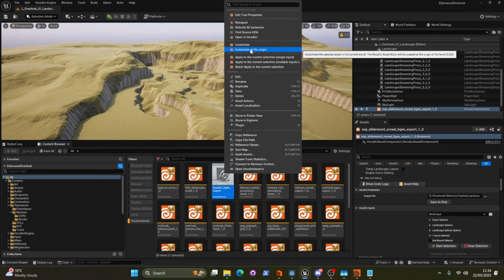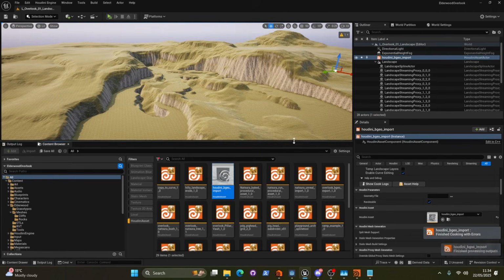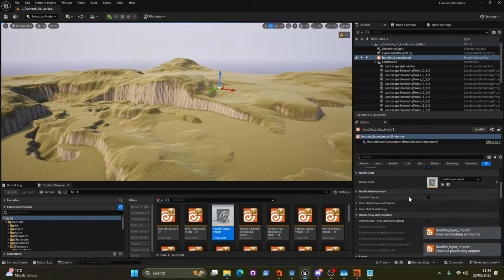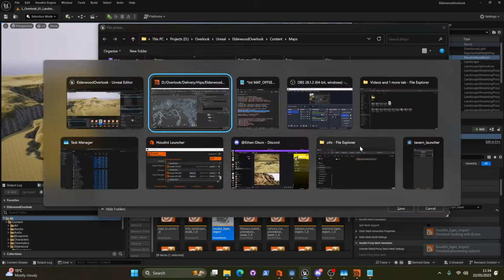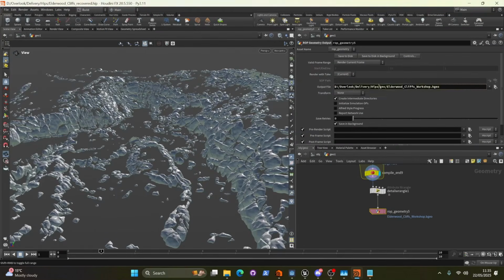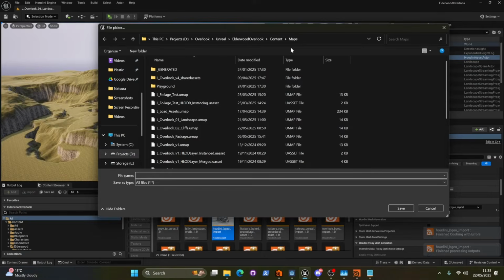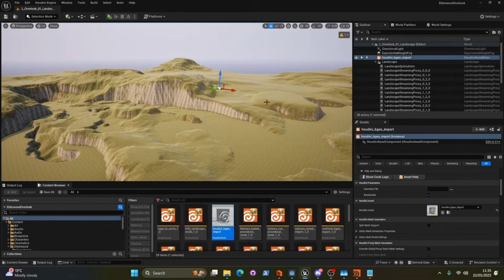So much like we did with the exporter we built, we're going to instantiate this at the origin. And then we're going to go and find that file that we wish to import. So I can go and copy this path and find those workshop cliffs.